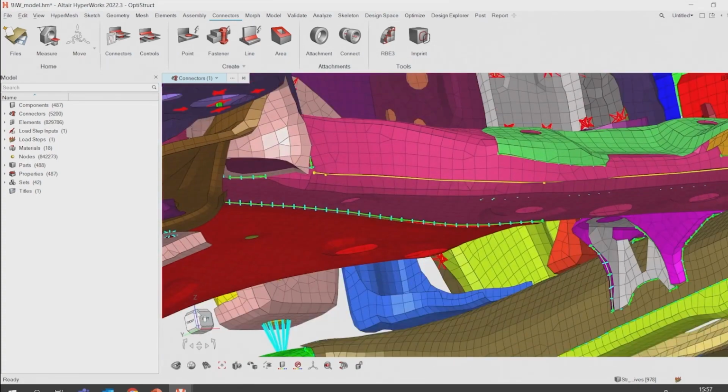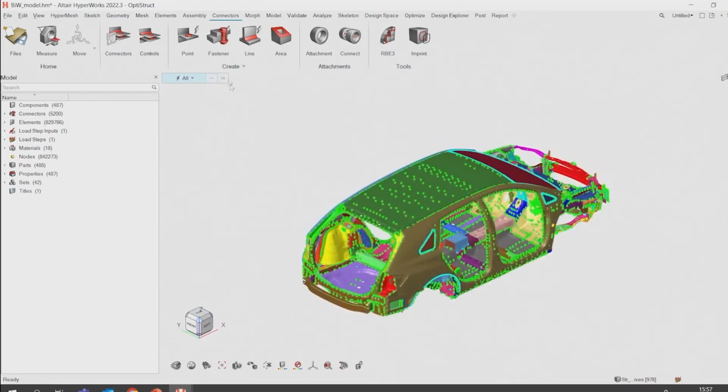The last thing that we've got that might be of interest is all of the auto tools. So if you are in early concept phases and you don't have any representations of your connectors, so there's nothing from CAD, we've got tools available to you to make a best guess approximation of where your connectors should be. So in this case, we've got auto point. This will try and create connectors on flanges, so spot welds, rivets, that sort of thing.